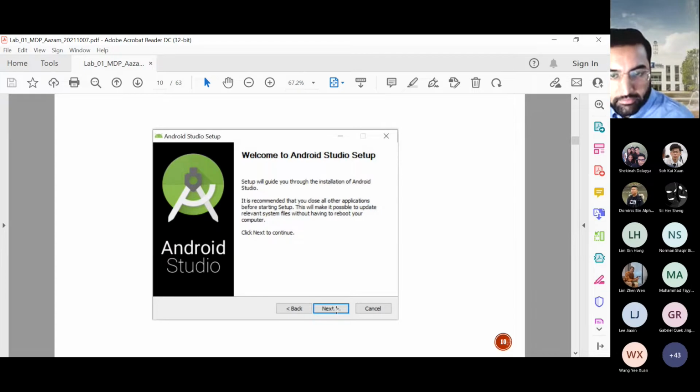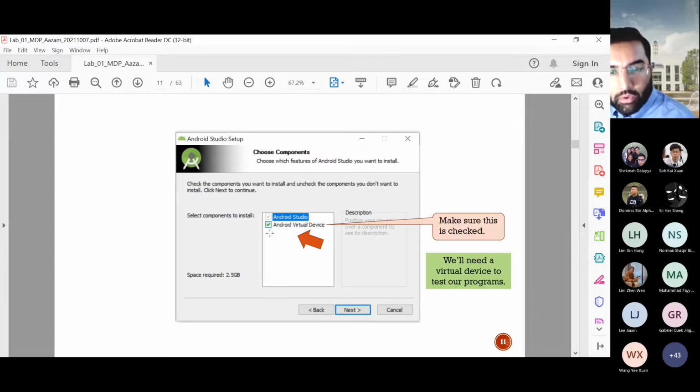Click on next. Make sure that you include Android virtual device. Okay, make sure you need this thing. Specific build system. It should be based on Java, otherwise we don't mind.